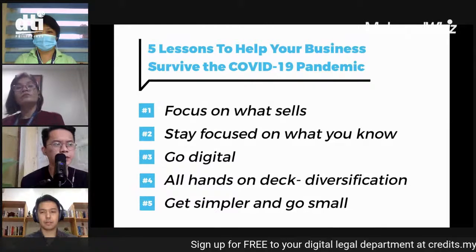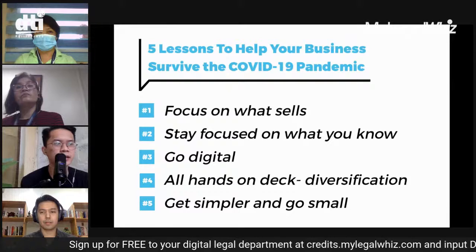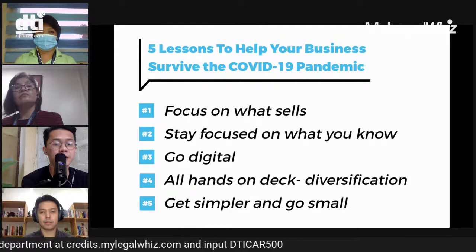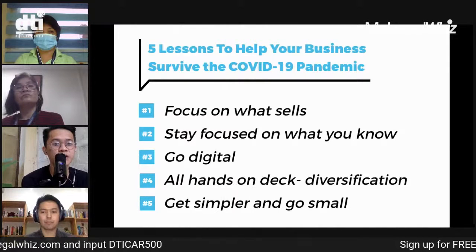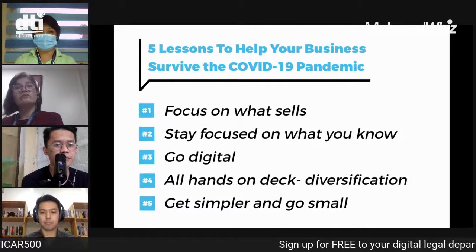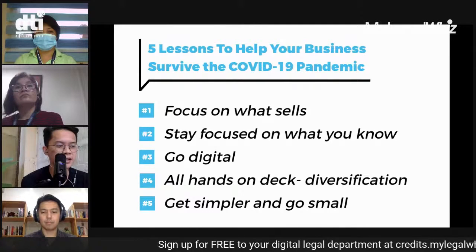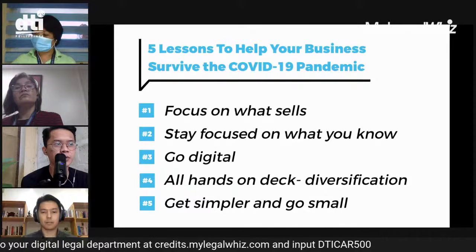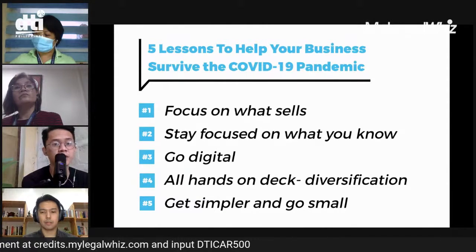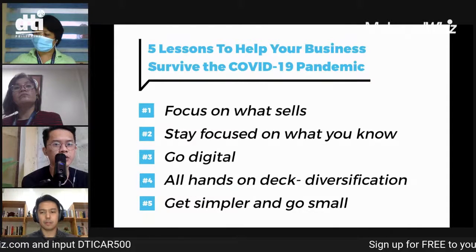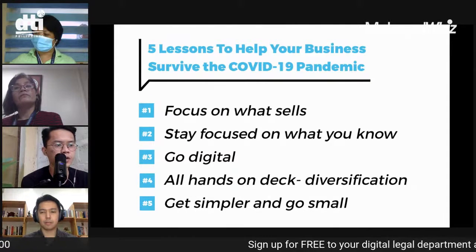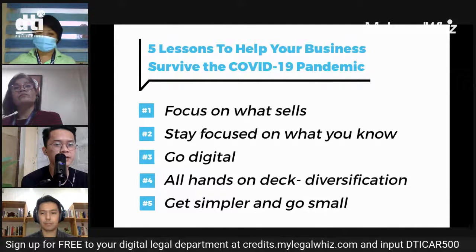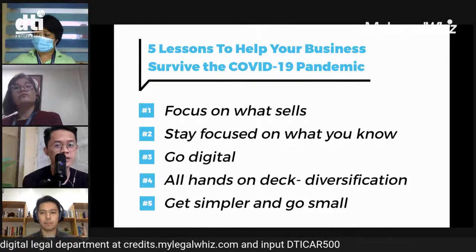In fact, for us po specifically dito sa Block 10, the past 4 to 5 months have actually been some of our busiest months. Kasi po ang daming businesses that want to shift to online, which I think is a good thing because businesses are starting to realize this trend that has been there for a while, pero hindi lang po napapansin kasi there was really no need, and that trend really is shifting to digital. As you all know, the COVID-19 pandemic has ushered in a new normal for us, and a very big aspect of that is digitization of services po.